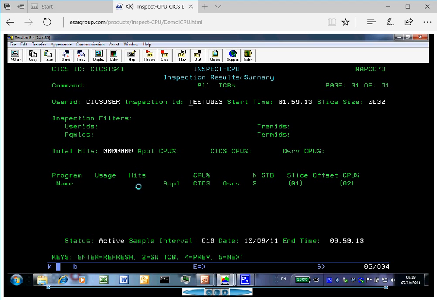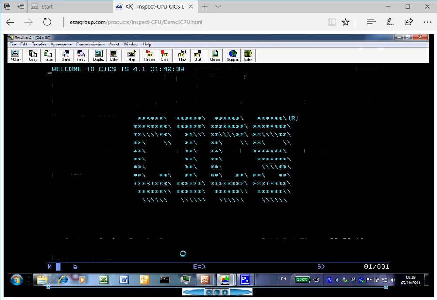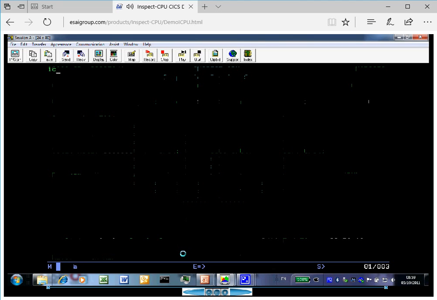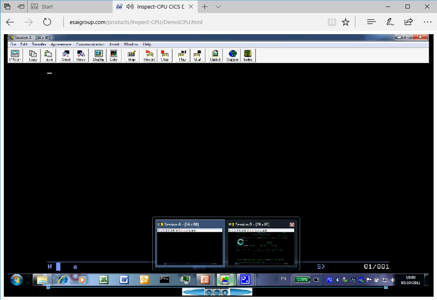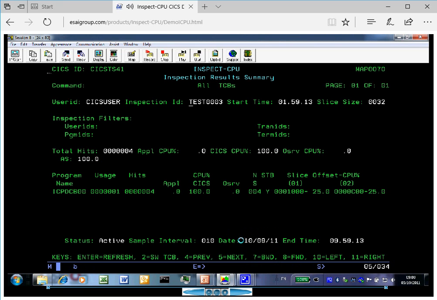We have a second screen in the same CICS where we'll start now the demo transaction by typing ICPD-CBAS, which will invoke a COBOL demo program, which is also shipped with ICPU, to execute a loop of assign commands. Hit enter, you see it finished very quickly. And now we swap back to the ICPU Inquire screen, hit enter, and we see that the counters have changed.